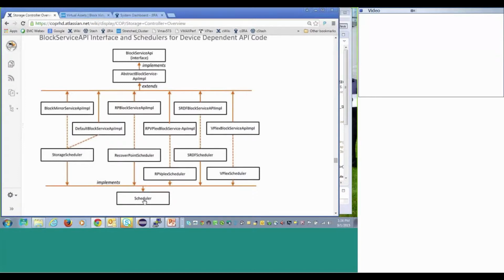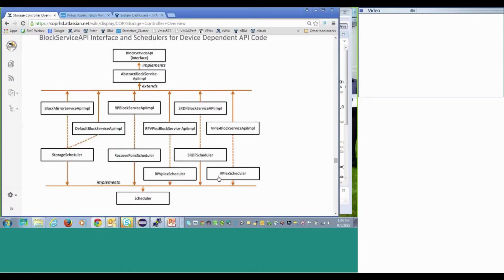So that algorithm is dependent upon what kind of array it is in certain circumstances. So we've kind of got maybe a default scheduler. We've got our basic storage scheduler, but we have a different one for recover point, and the recover point vplex scheduler is yet more complex. We have an SRDF scheduler and a vplex scheduler.